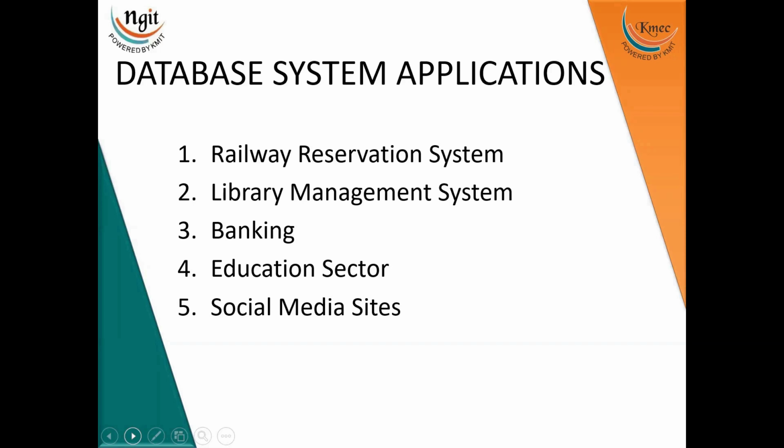Like how many books have been issued to the students, or how many books are still in requirement, how many are available, what sort of books are still needed, how many books are issued to the students. So all such sort of information is maintained by the library manager, and that data is stored in the database of a library.